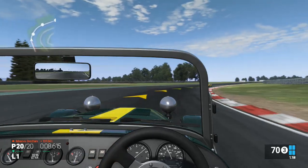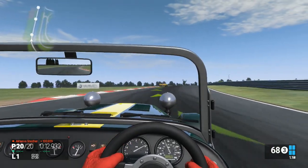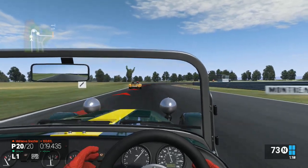Also, apparently pumping your brakes works a bit better than just slamming on the brakes, I've discovered as well. It works like that in real life, but usually most cars these days have ABS brakes, so it's not a big deal.